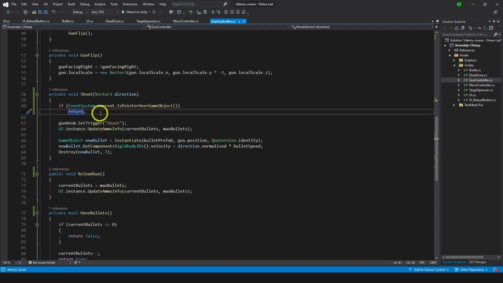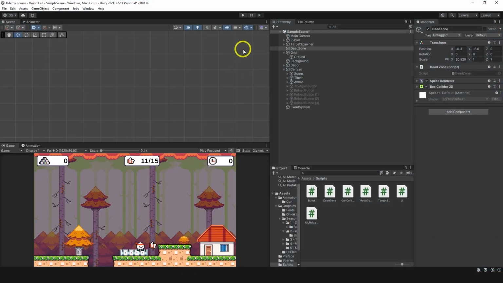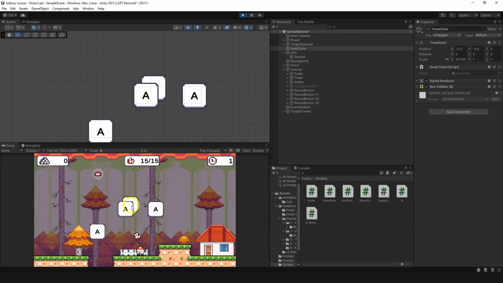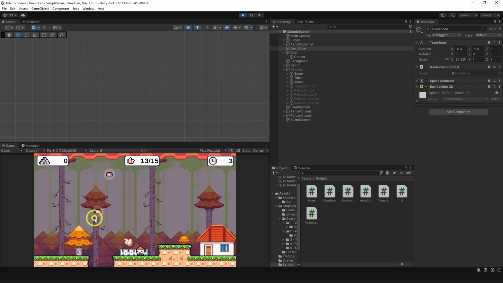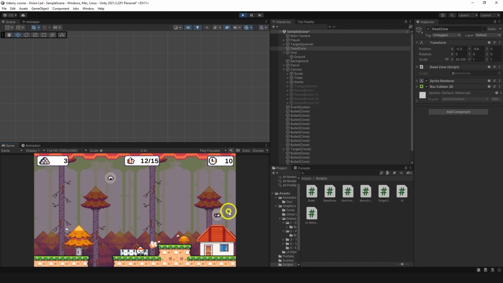And this means if your mouse is over UI element, you're gonna return from this function, you're not gonna shoot. Let's try this now. I'm gonna click reload and you can see I'm not shooting. Now I'm shooting and it's all okay. Works good. And you're not shooting over these elements, but this can be fixed.